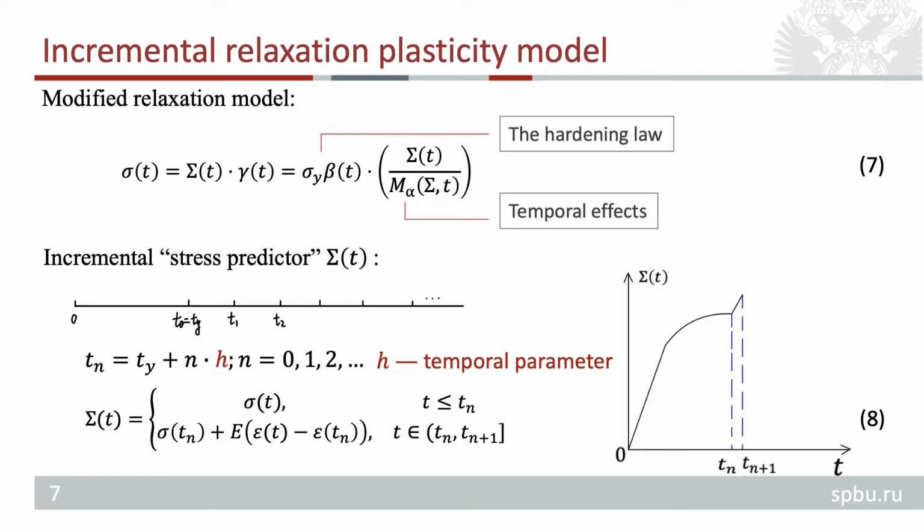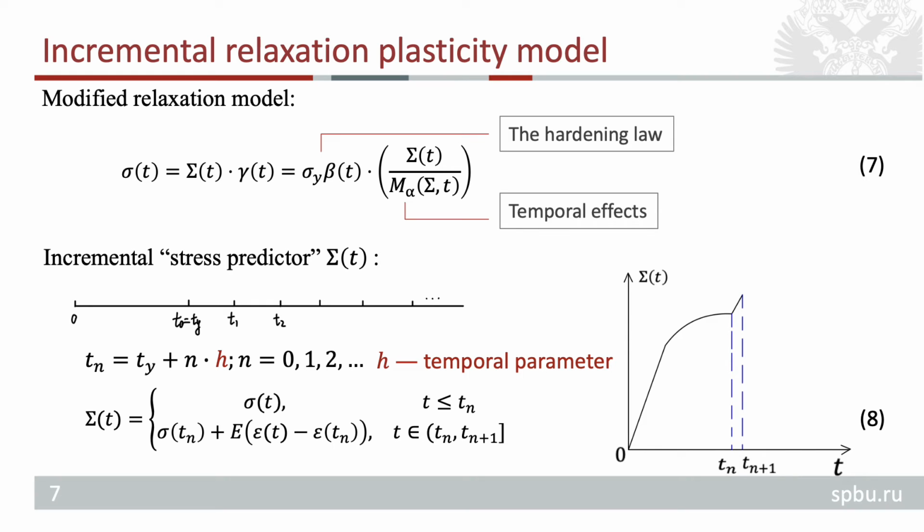Considering the development of plastic flow, we redefined the function capital sigma of time as the incremental stress predictor. At the plastic deformation stage, we separate the time axis into intervals with the same length h, and on one interval, the function capital sigma of time is defined by the expression 8, where sigma of time is the stress we obtained on the previous intervals. So capital sigma of time depends on the past development of plastic flow.